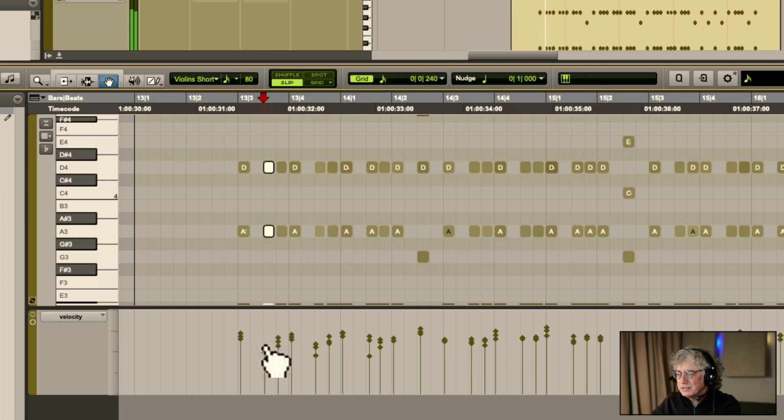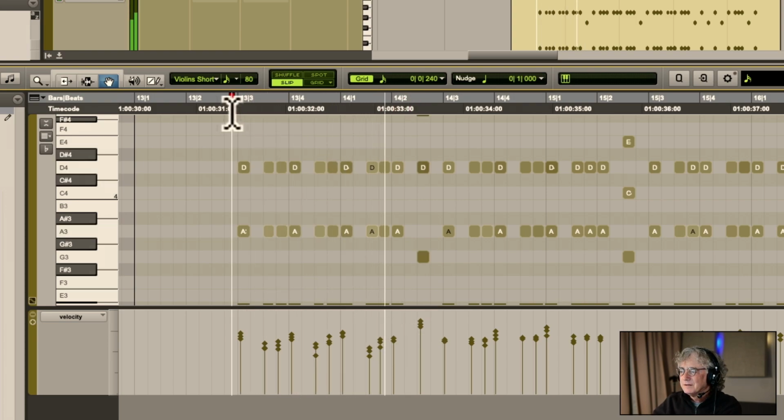Because this one you're going to need to do manually. This one's too soft, right? And I'm not going to bring all the notes, just those top two notes down. And then this one here, I want to do a bigger accent on.